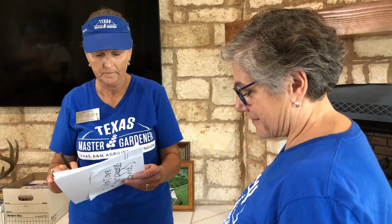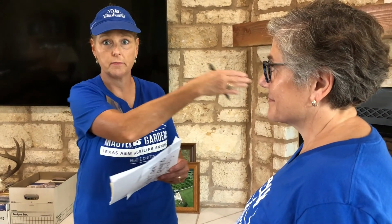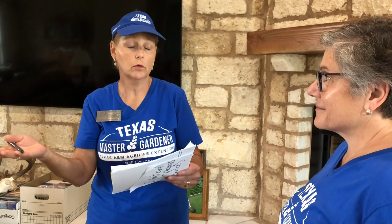What's that going to look like? How are you going to move to that area? If you have to take your trash can to the curb for the trash man, or I have to take mine back to the back for the guys to take off, think about those kinds of things. Special areas. Mine was a veggie garden. Yours might be a place for maybe water. Maybe you have a pool. Different people have different things.